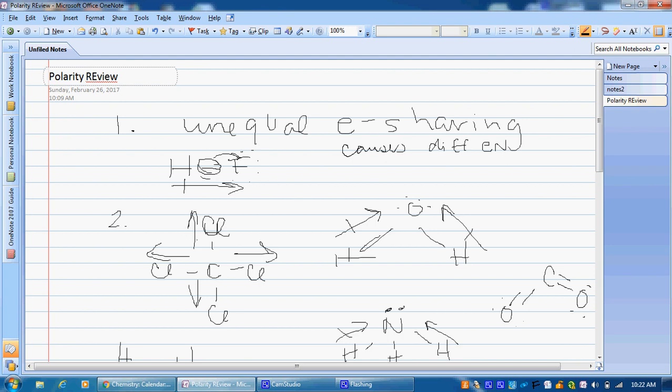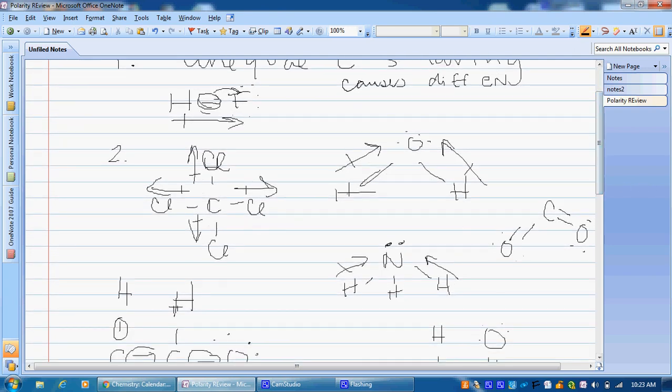Number 2, most of you did well with that. I was looking for the fact that if you have bonds all the way around a structure, these are all polar bonds. We can indicate that with these dipoles, but they cancel each other out, and that's why it ends up being nonpolar. So that's what I was looking for, the canceling part, and most of you did a nice job with that. On the drawings, a few people did water incorrectly and said this was nonpolar.